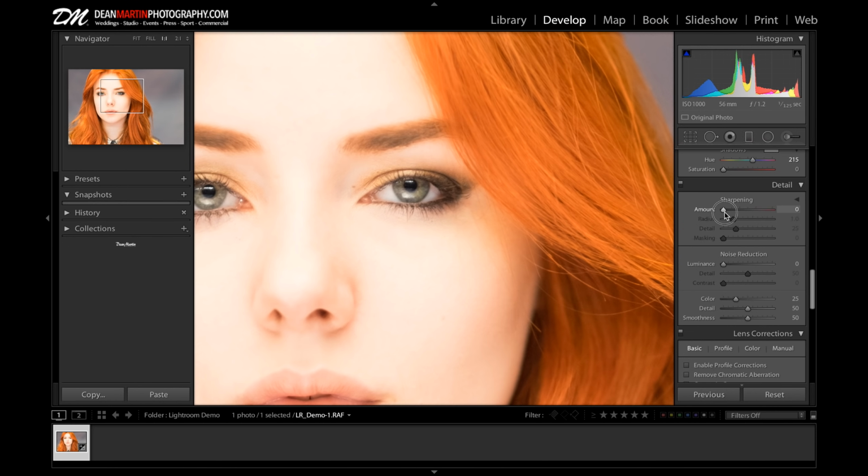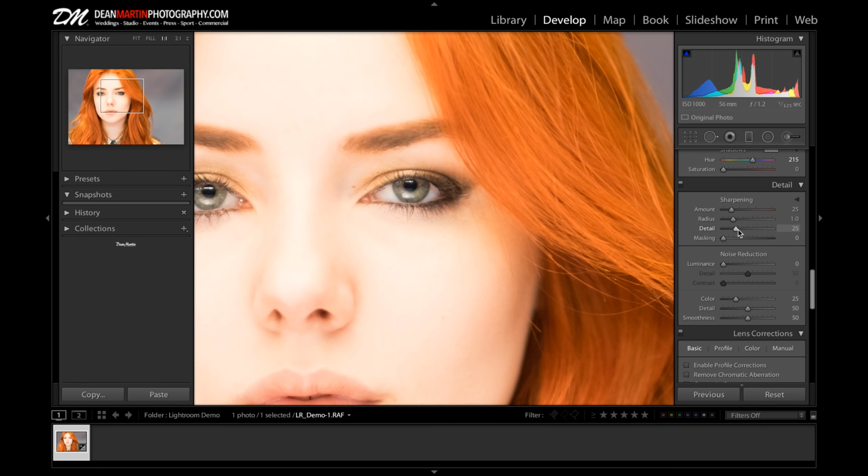Here, the amount is how sharp the image is going to be. As you can see, no sharpening, it's a standard. Moving it all the way up, it does sharpen the image, but it also increases noise. Your radius is where your sharpening is applied. In this case, it's been set to 1 pixel, so every pixel will be slightly sharpened within the image. If you set it to 3 pixels, it'll be every 3 pixels is sharpened. Again, I like to leave the radius small because the bigger the radius, the more artifacts are included into the image, as you can see now.